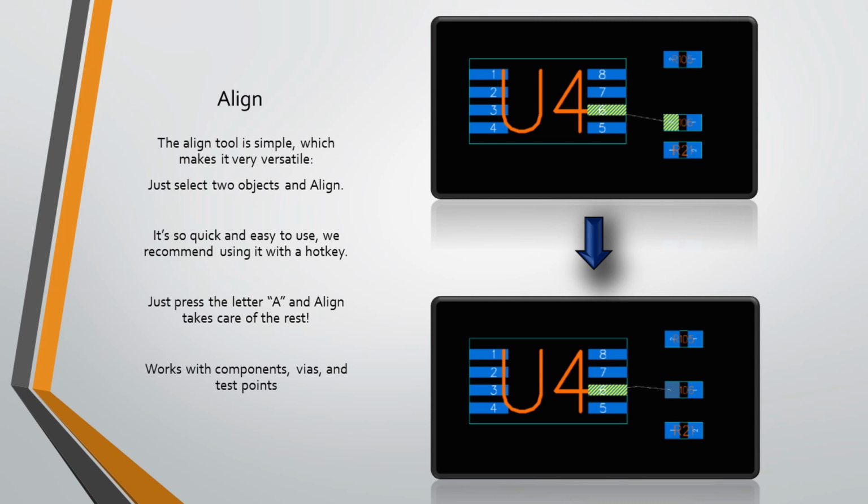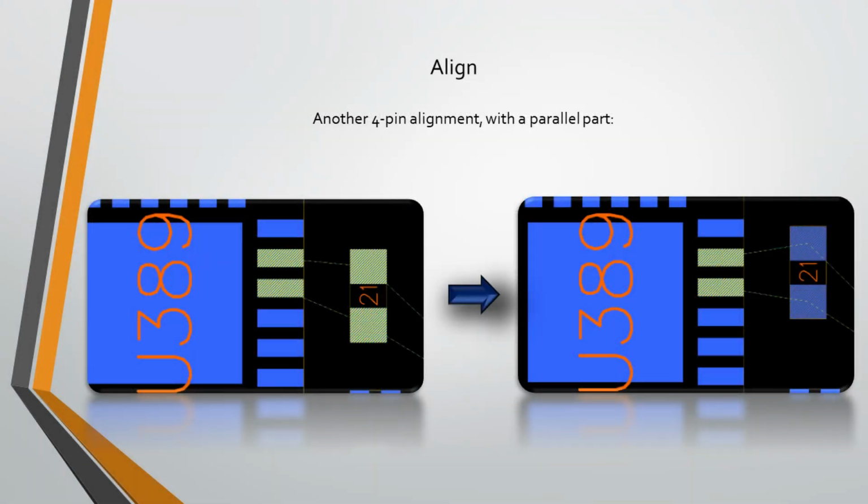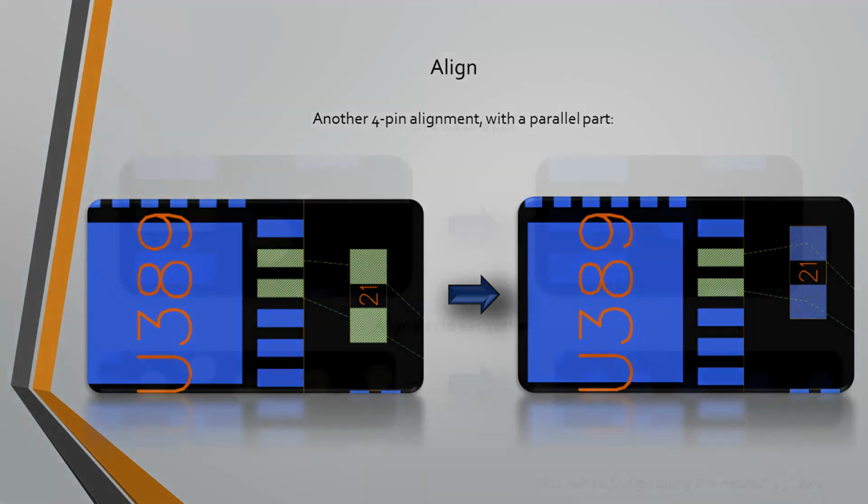With the Align tool, you can align parts to other parts. They can be on either side of the board, vias to pins, vias to vias, and test points to pins. It works to align one part to another in a series connection. It works to align two parts to one part, such as with two series capacitors on a differential pair. You can also align one part to another part in a parallel connection. The pins used for alignment do not need to share common nets. The parts need not even be connected to each other.